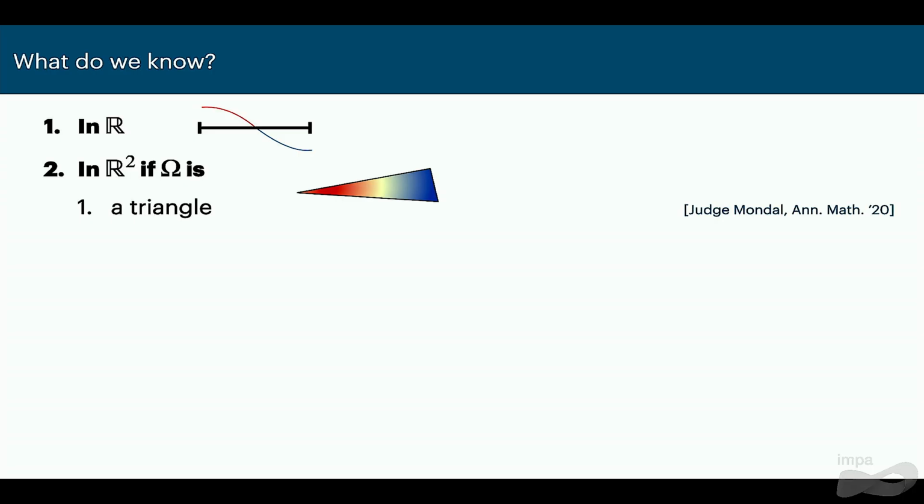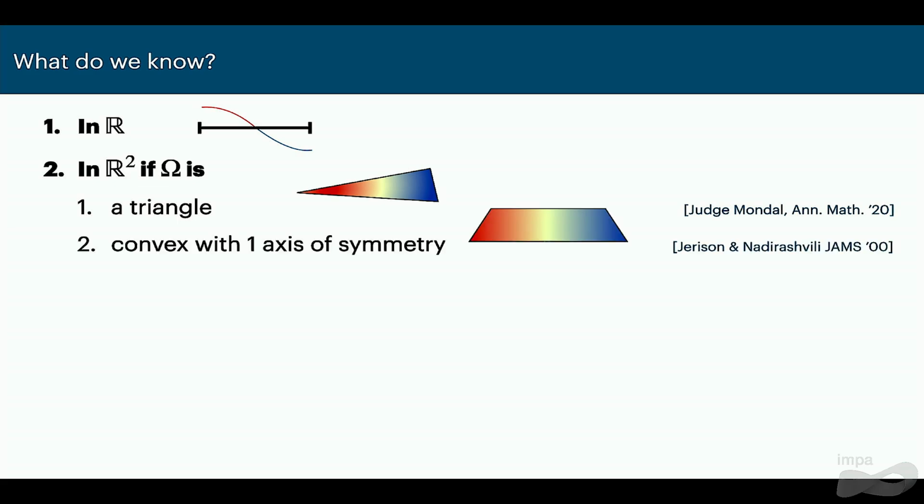Basically, what makes triangles hard is that they don't necessarily have a preferred direction. If you look at a long and thin triangle, you win. But sometimes you have domains that have a special direction, and then you can use it. For example, if you have a convex set with an axis of symmetry, you use it as a special direction, and you show that you grow from one direction to the other in this special direction, and you win.